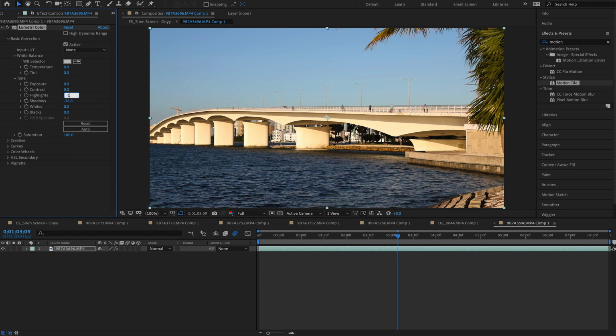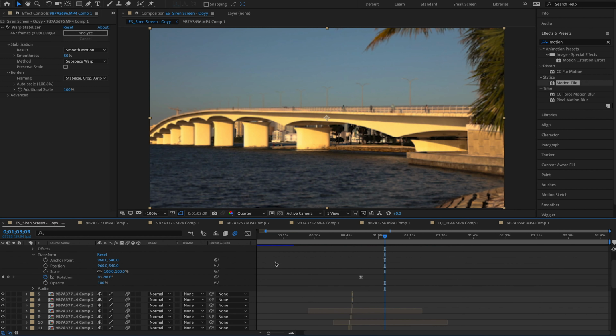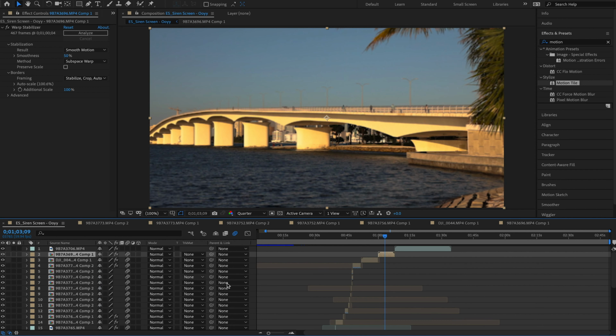So let me turn negative 100 for the highlights. And then the shadows, I dropped the shadows down a little bit. So if shadows were at zero, it looked like that, but I went to like a negative 36 and made it look a little bit like that. Didn't add any contrast, just the temperature mainly. It looks like that. Beautiful shot. I do a lot of editing to these shots, so it's really hard to get a shot to look just perfect when you shoot it. You have to edit to make it look good.